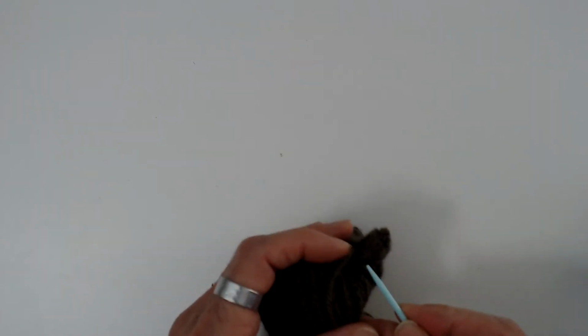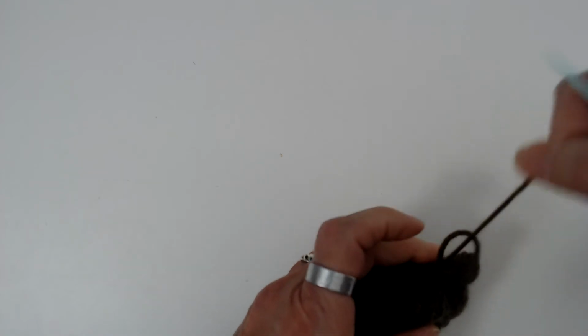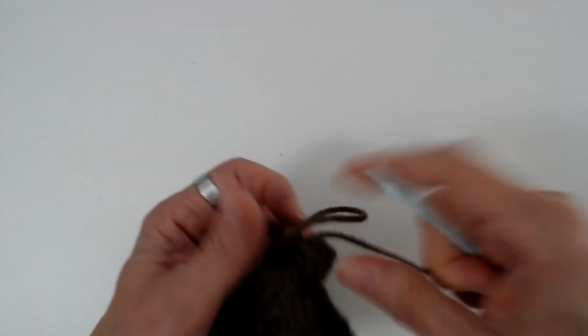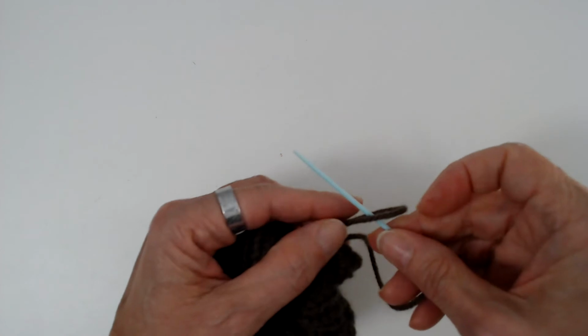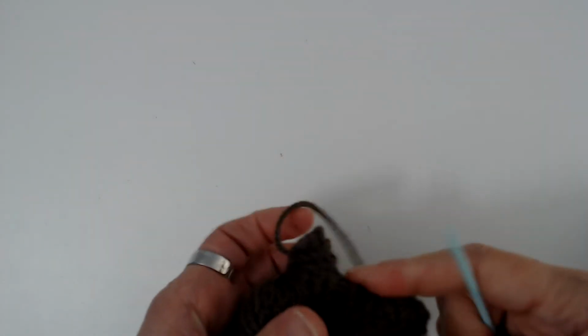And we're going to make knots. We're going to leave a loop like that, and then we're going to make a knot, 2 knots or 3 knots, or how many knots you think it's going to take to hold it. Sew through, go through there with your needle and make a knot. And it should be about like this. Both ears don't have to be exactly the same.